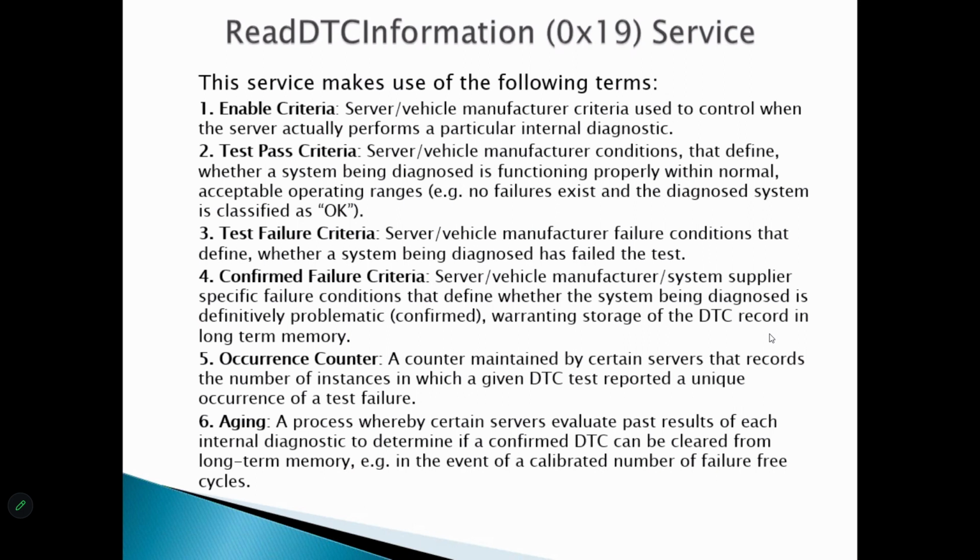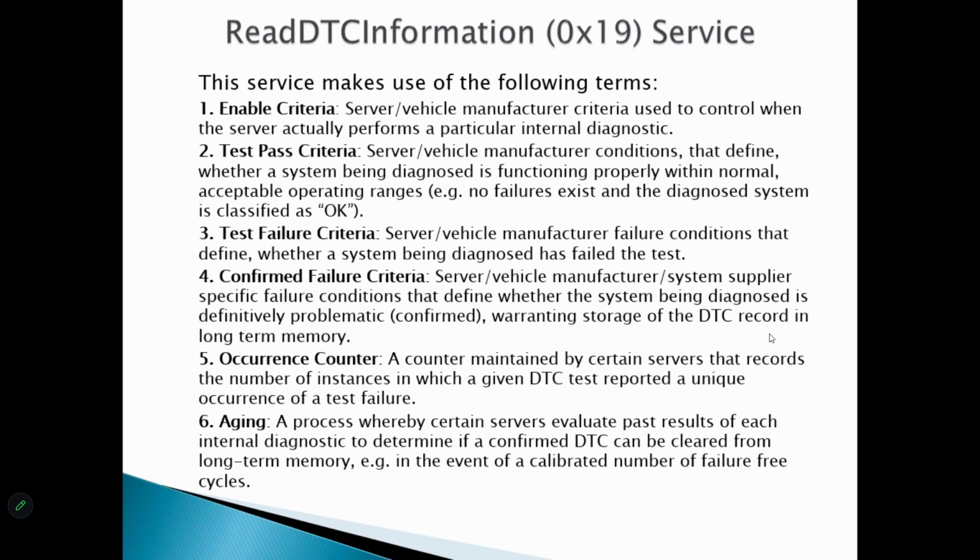Okay, now we'll see what is confirmed failure criteria. As I spoke, this confirmation, that maturity time, we already discussed, right? When a test is run by the ECU and the test is considered as failed, it should be failed for some maturity time. That depends on the fault.